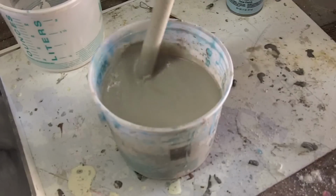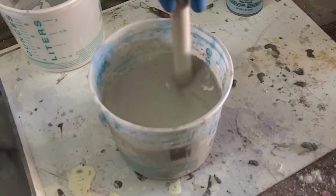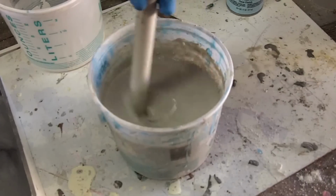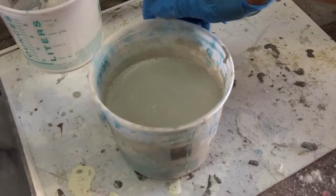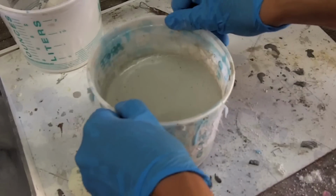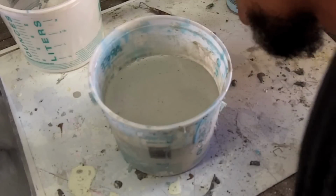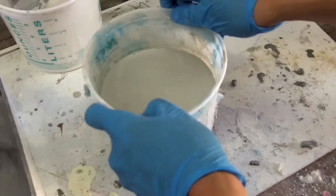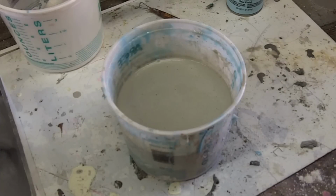It really doesn't matter. Just stir this damn thing. And try not to get any bubbles. So be smooth. This stuff should not set super fast, but it will set over an hour. An hour is a good amount of time, actually. Tap it to get some bubbles to come to the top. Whoa, hey, splashing there. Tap, tap, tap. And then I'm blowing on it to try to get some of the bigger bubbles off. Tap it a little bit more. I'm going to switch over to the mold, and we're going to pour this sucker in there.